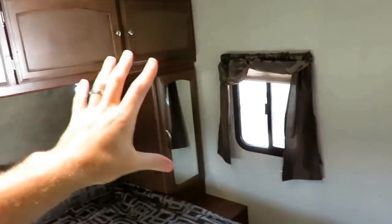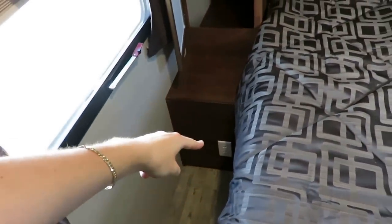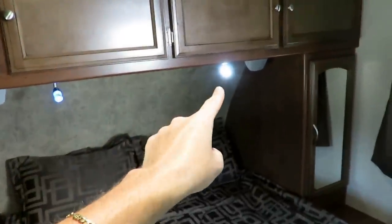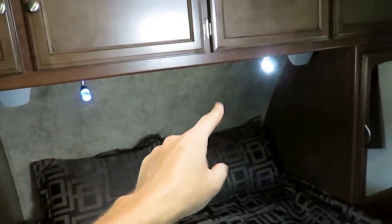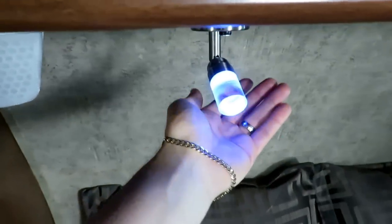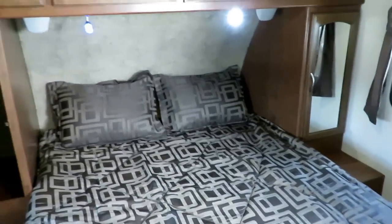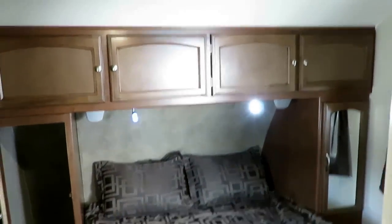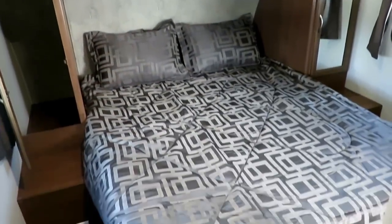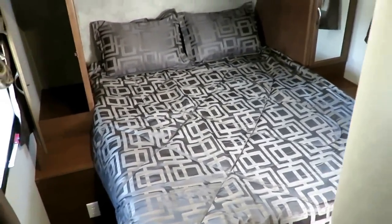Up here in the bedroom, both sides of the bed have nightstands with outlets. Big, wide hanging closets here. You have dual-element reading lights — you hold it and get bright white light so you can really see, or you tap it and get a beautiful cerulean blue that makes pages on a book glow so you can read at night without disturbing one another. And yes, that is a true queen — not a camper queen. A true 80-inch queen.